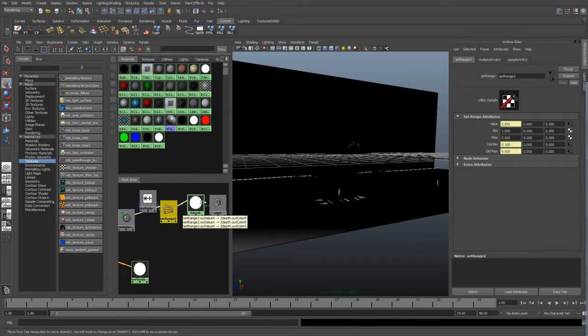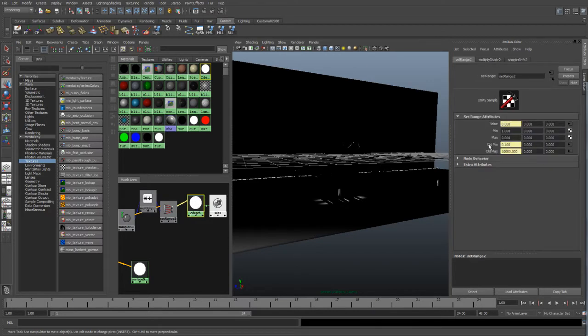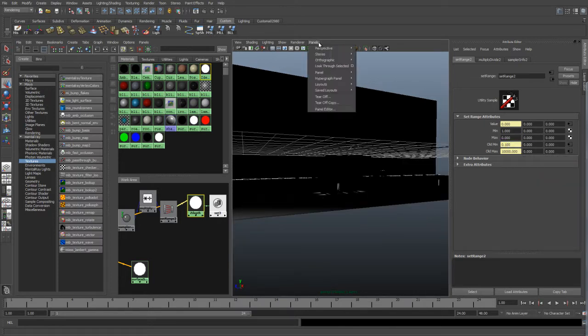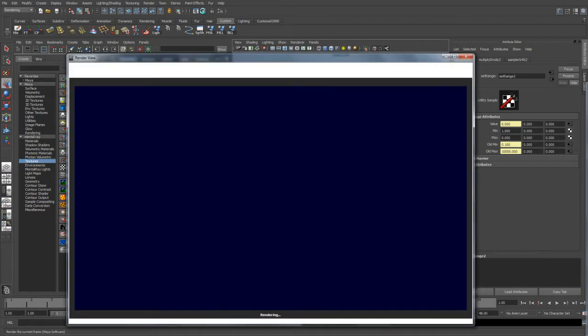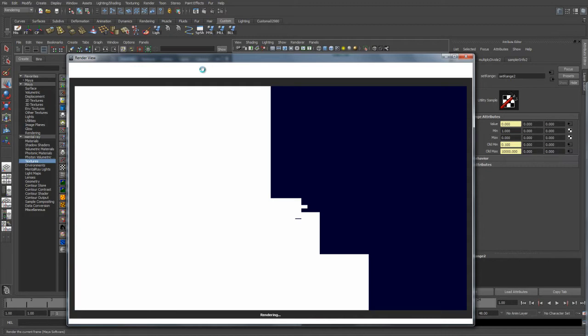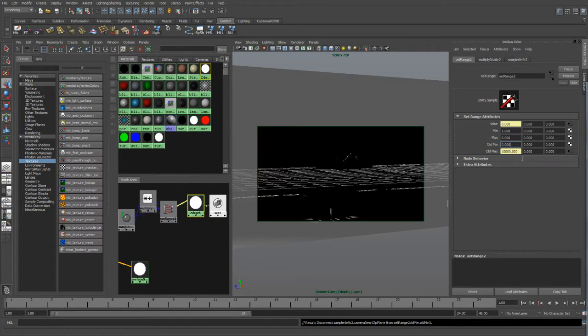Now by default, if you notice, if we go into the color, this old min and old max have connections in them, and these are what drive the render shading. So if I go ahead and go into render cam and take a render, it's actually pretty quick. But you're going to see that it's completely white, and that's because our settings are a little bit off. So I'm going to go ahead and break these connections, because by default Maya thinks that it knows how to calculate the distance, but it's usually not right.